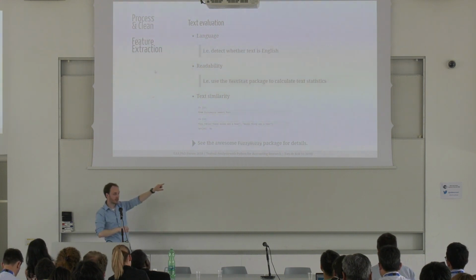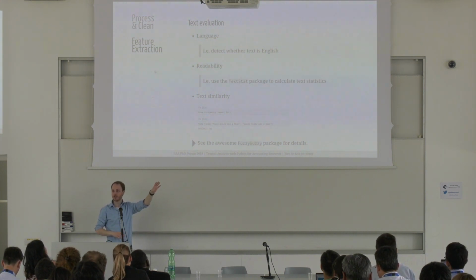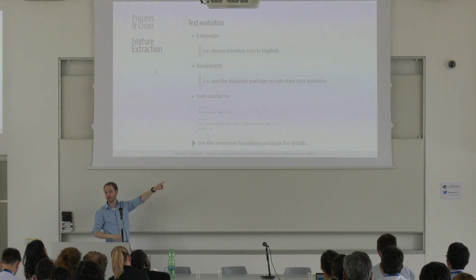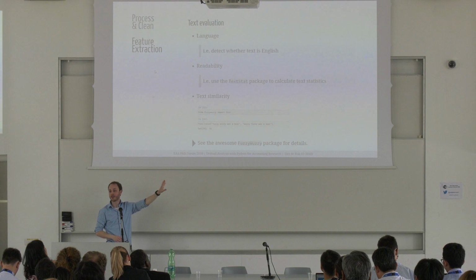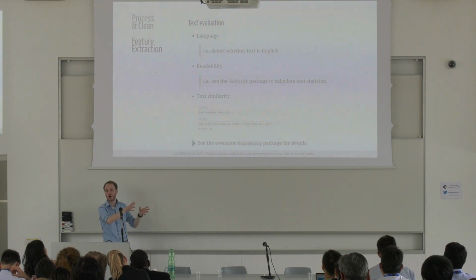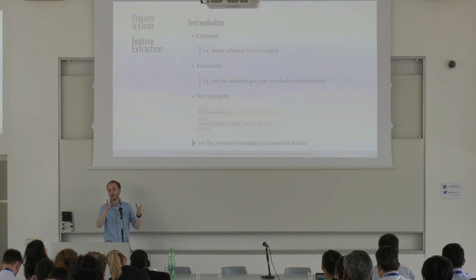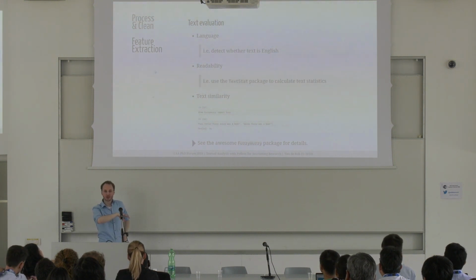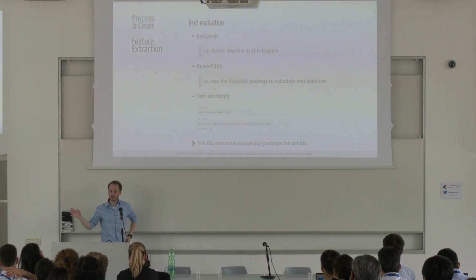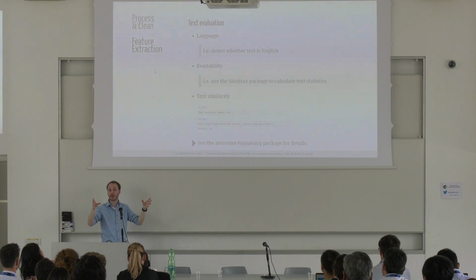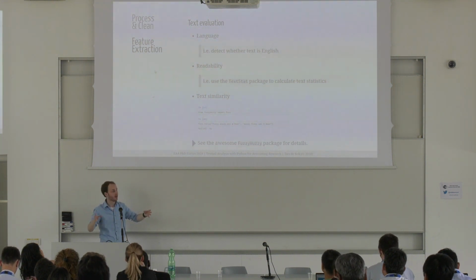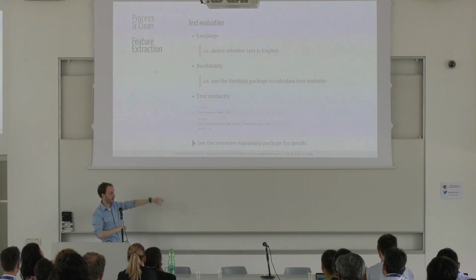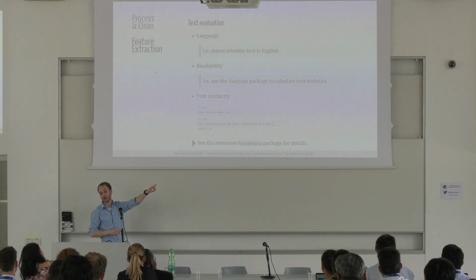Now, for readability in Python, if you want to calculate all of the standard metrics, there is a Python package that does all of that for you. It's called the textstat package. You just put in a bunch of text, you tell it which metric you want, and it will spit it out. Now, a word of caution: always verify that it makes sense, because if there's a problem with your text, then this will not work very well, so use common sense. But if you make sure that everything's okay, this package will make it very easy.